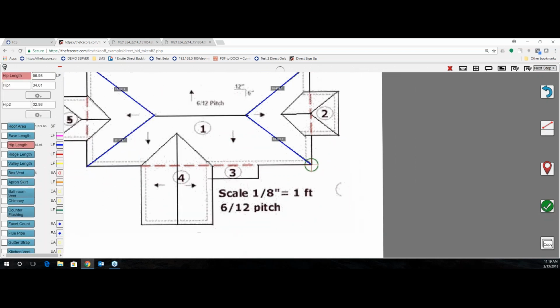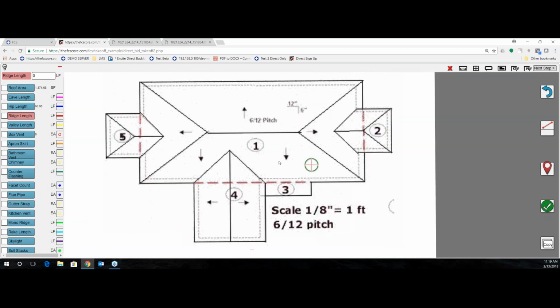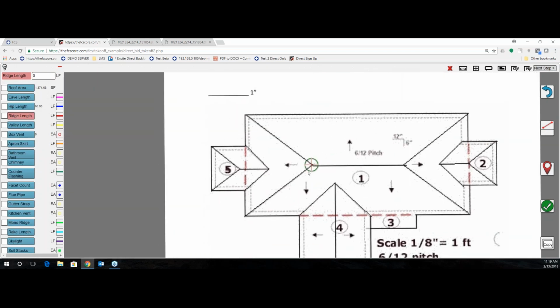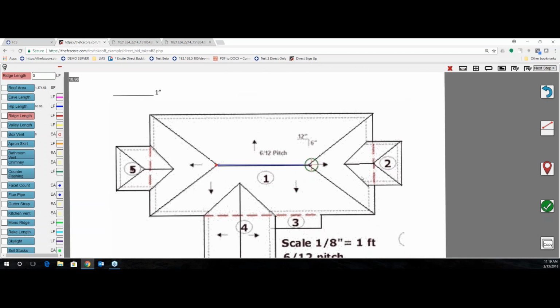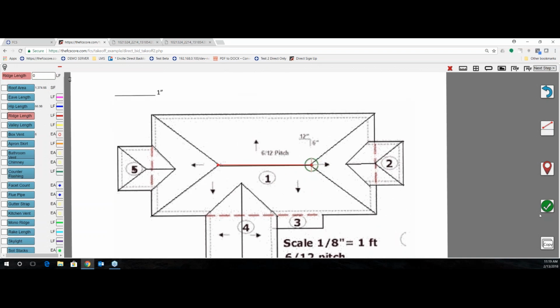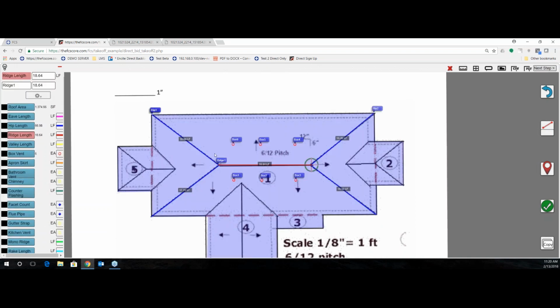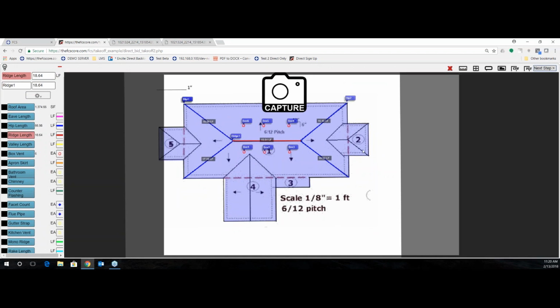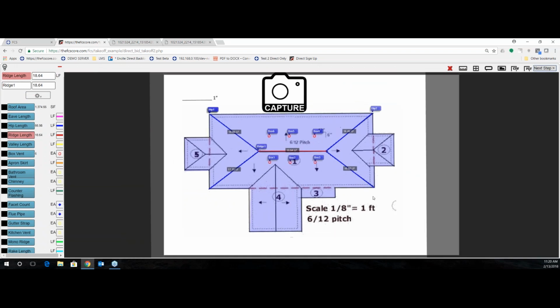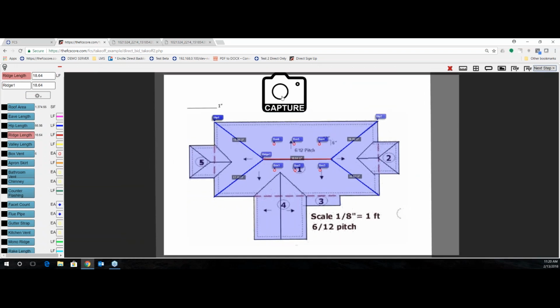So as you can see, we can take all the measurements that we need, be it a takeoff or an aerial image, or if you actually had a file photo of the property. The most important thing is setting the scale properly in order for our measurements to come out correctly. And then we can go ahead and take the measurements and take off of anything that we need. Again, the biggest advantage of doing it this way as opposed to a field inspection is that you have the ability to save time and create an estimate quickly based on this information.